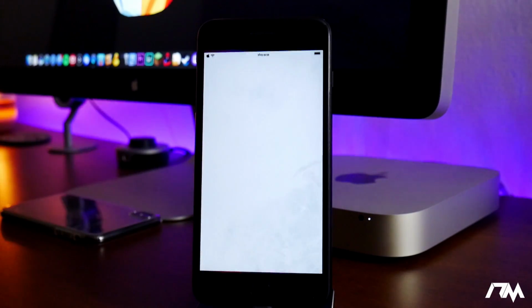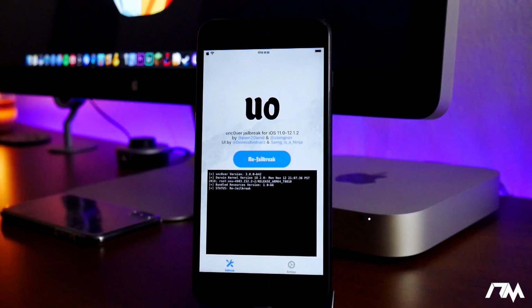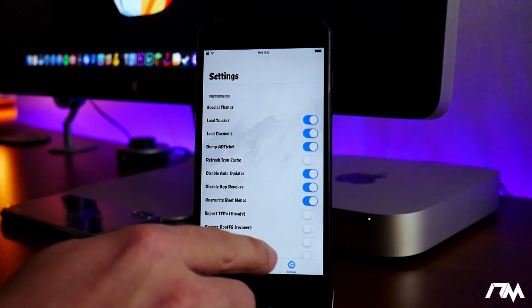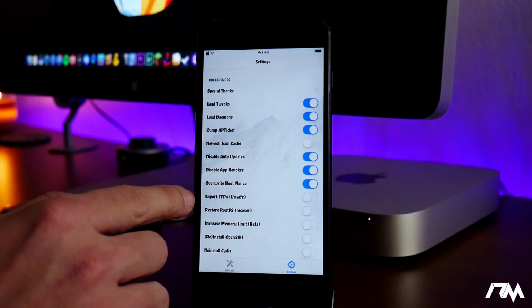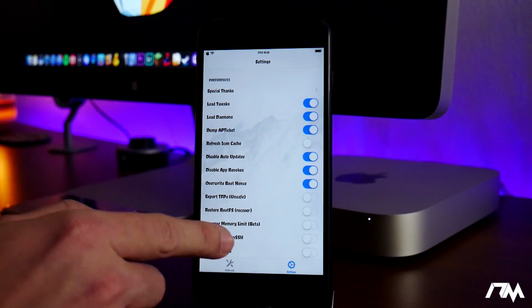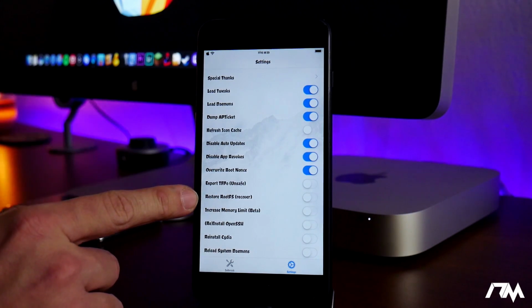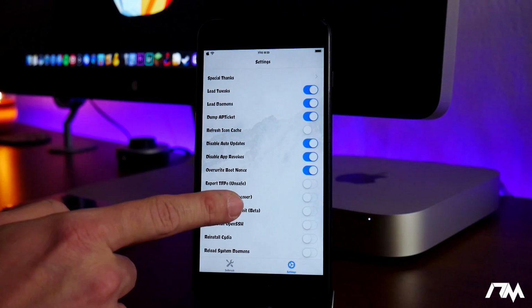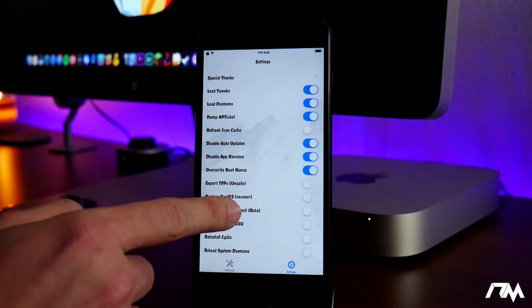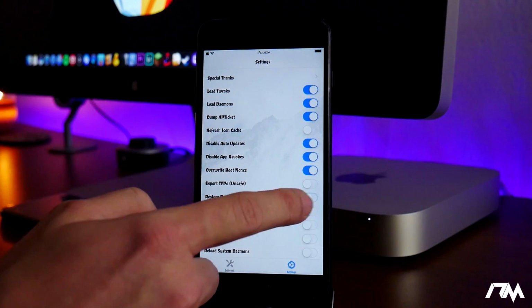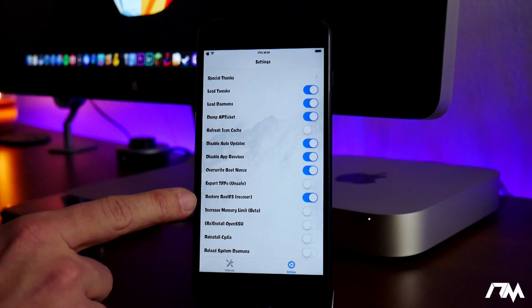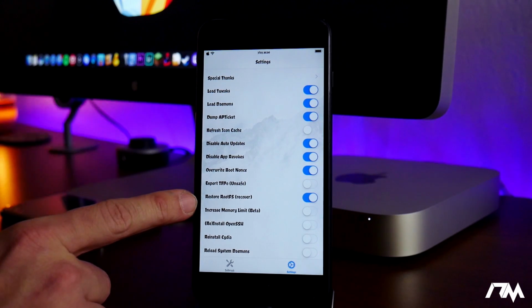We just go into the unc0ver jailbreak application here. And what you want to do is go into the settings portion of unc0ver, and then you go to the restore root FS, which is going to restore the root file system, also called recover right there, as you guys can see. So all we got to do is toggle that on, and basically, like I said, it's going to remove everything associated with the jailbreak out of your file system and convert it back to stock.